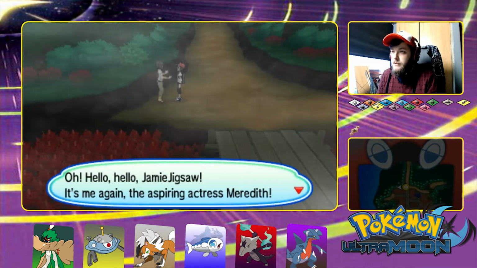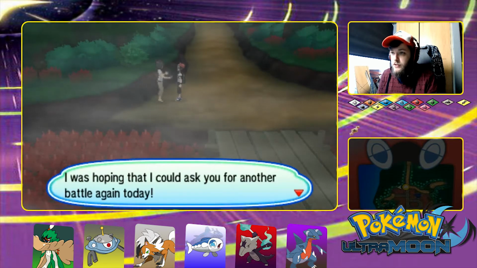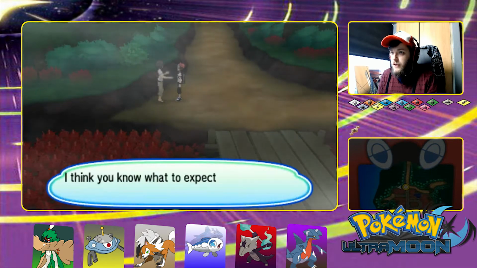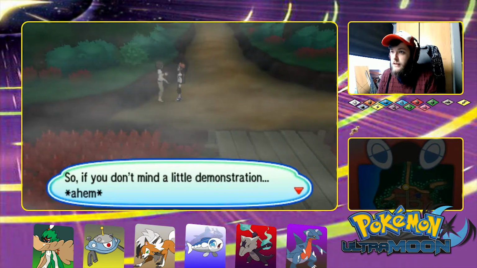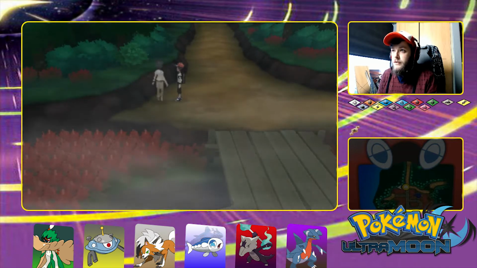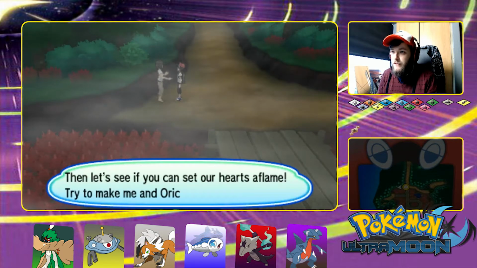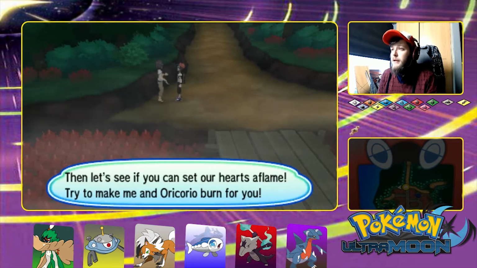Oh, hello, Jamie Jigsaw. It's me again, the aspiring actress Madoff. I was hoping to ask you for another battle. Sure, I could battle you. Oh, wonderful. Thank you. I know what to expect now, but try another style again, so if you'd mind a little demonstration. So you'll be my opponent today. Well, you're magnificent. Let's see if you can make your hearts aflame trying to make me an Oricorio burn for you.